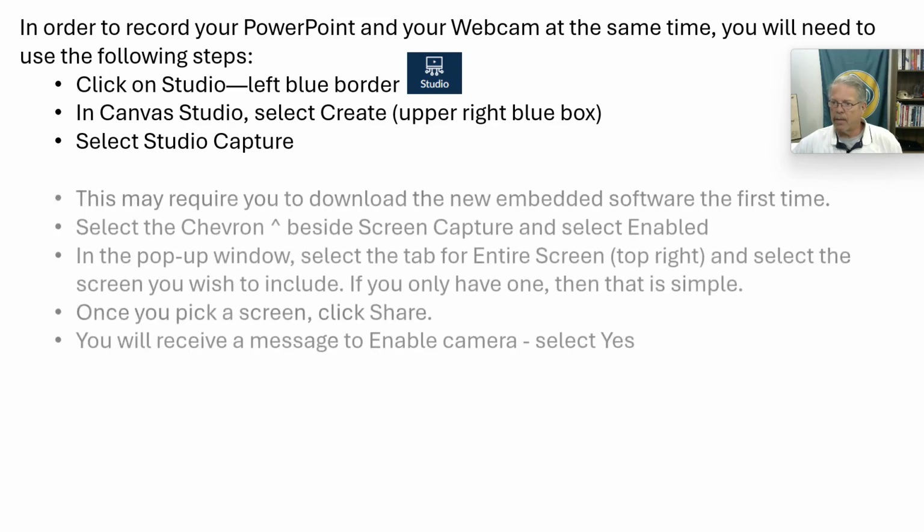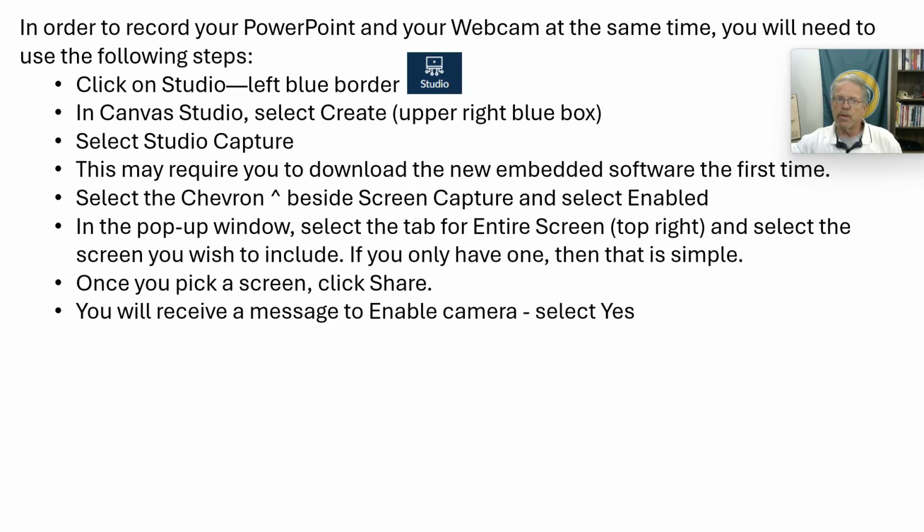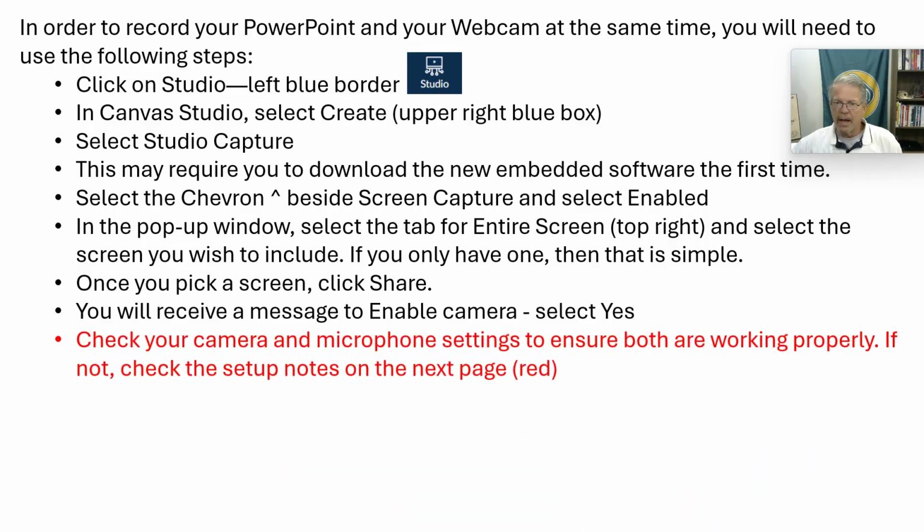Select Studio Capture. This will make more sense as you go through in Studio, right? Again, these are in the directions. Enable the camera, because you're supposed to record yourself. Now, here's another piece. Canvas has just updated Studio. So there's the potential where you go through, get everything set up, but your face doesn't show up. And I had to go through this myself to enable it. So that's on the next page if you get stuck here.